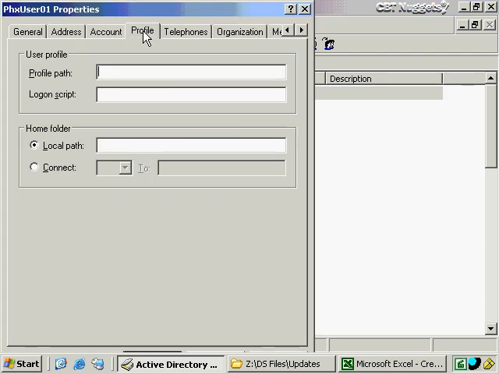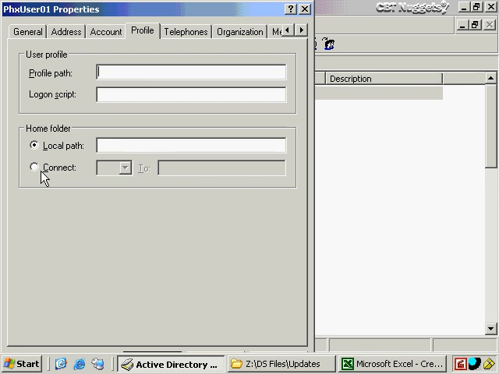If I go to the Profile tab, remember there's nothing there with the profile path. I can fix that using a command called dsquery in conjunction with a command called dsmod, and we'll see that a little bit later on. That's real simple. You can type that from one command line. You don't even have to create a batch file or a spreadsheet if you don't want to with that one. However, with the home directory, I could try to do a similar function, but the problem is it doesn't actually work.